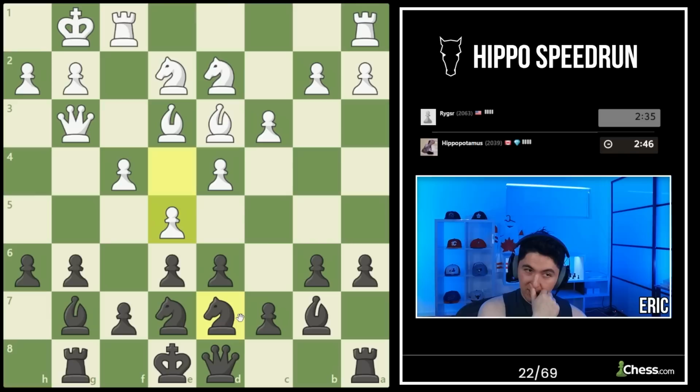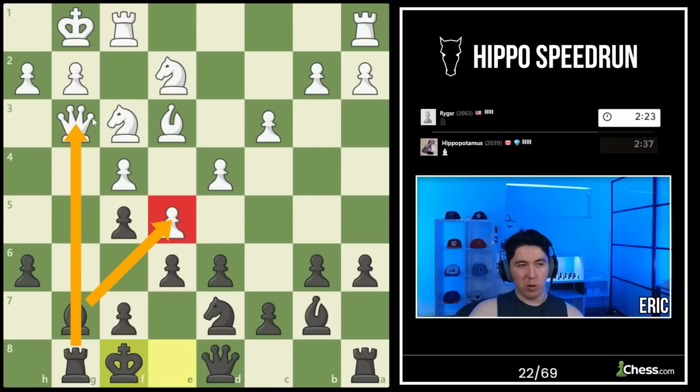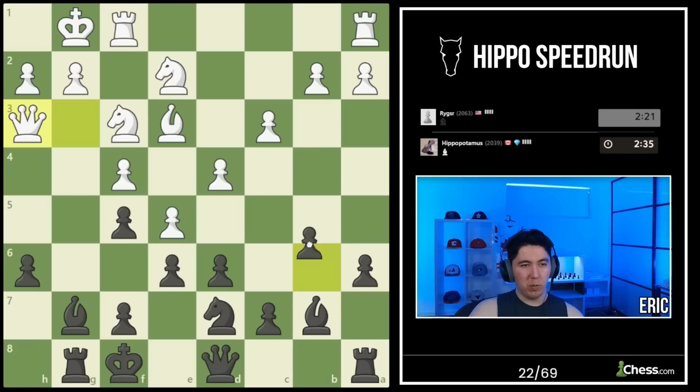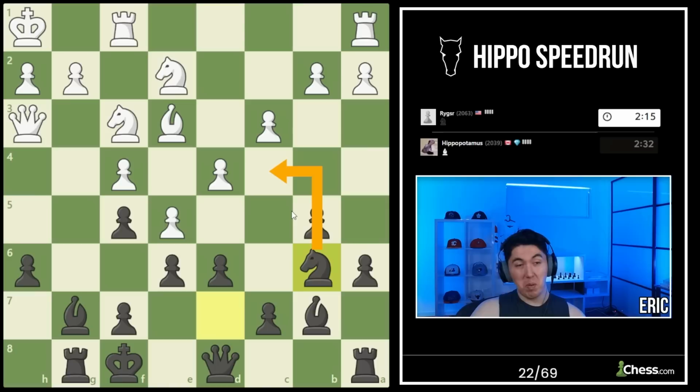Oh, okay. What if I go knight f5? I want to use the g-file, I want to say hi to the queen. How about we go king here? Now the rook's defended. Okay, they caught it. Well played, well played. I'm going b5 so my knight can jump in. This bishop is good. Maybe knight c4.